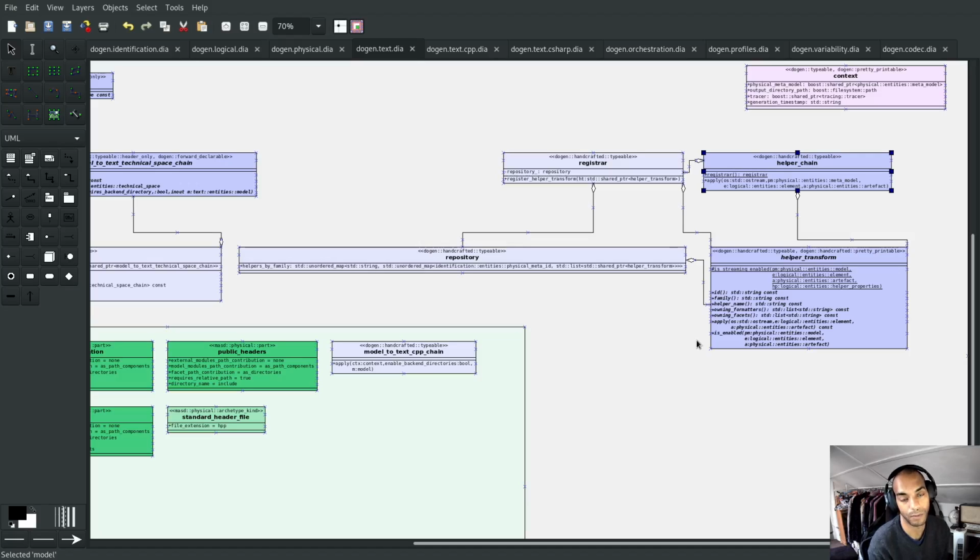So then we have two options. We can either change the interface to all the text transforms such that they take the physical model, which is something we could do. I mean, at the moment, in fact, to be honest, it seems like that's where we're leading towards.